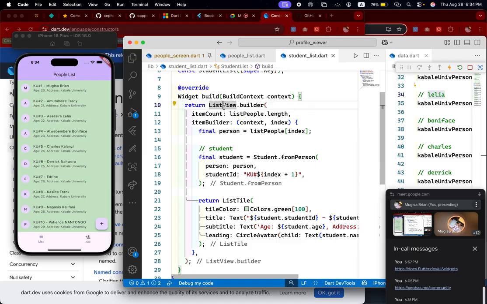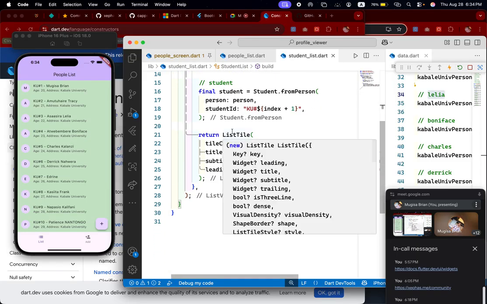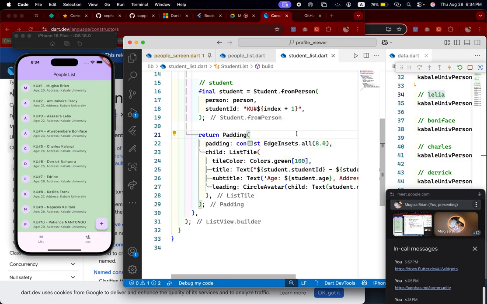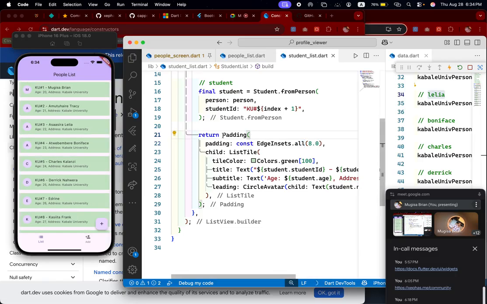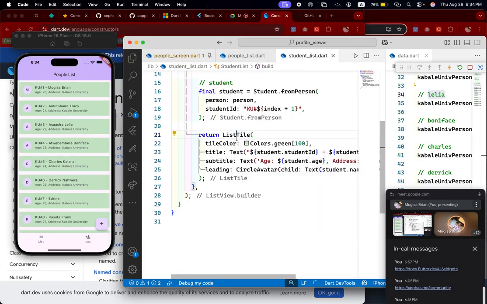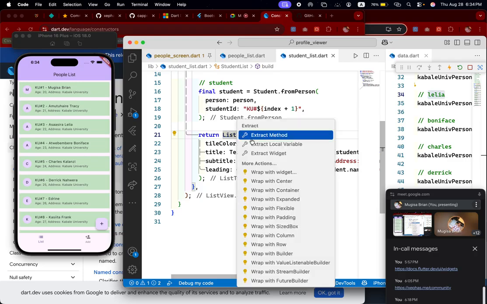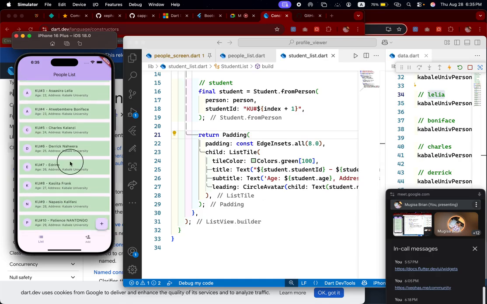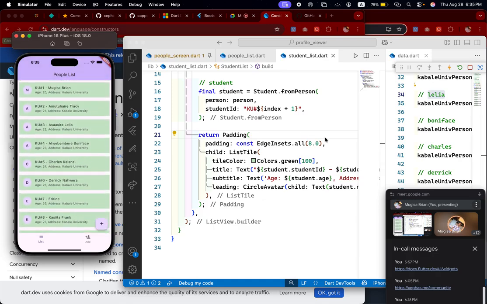In case we want some spacing between these items, still everything in Flutter is a widget, so there's this widget called padding. It is what we shall use to add space around our items. In case you are wondering where I got it from, Flutter has a number of extensions to its widgets. So you just come on a widget, press Ctrl dot, then it will show you this pop-up, and then you just select some of the most used widgets. In this case we want the padding, so I select that, then I press Ctrl S, and you can see it here. That's the spacing.